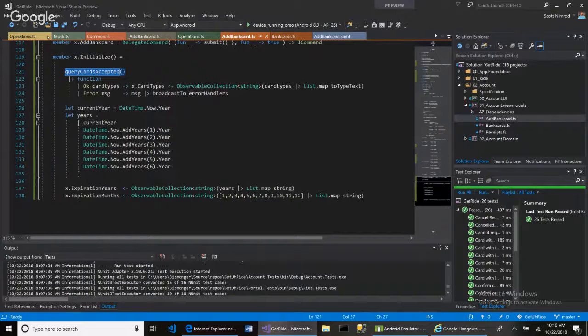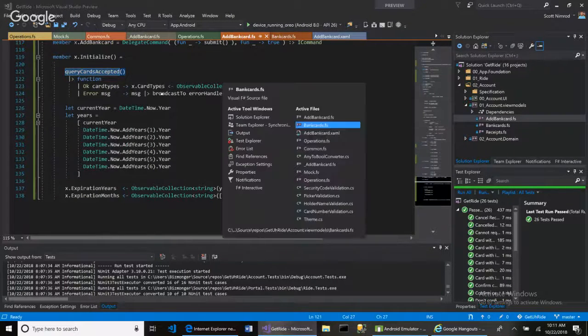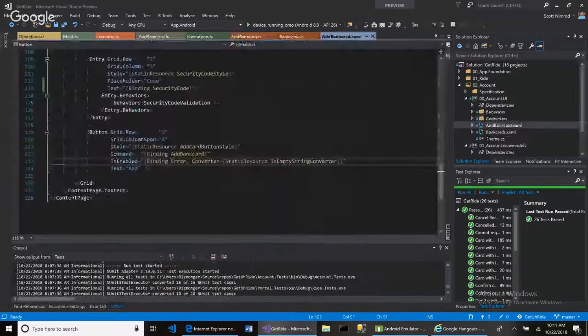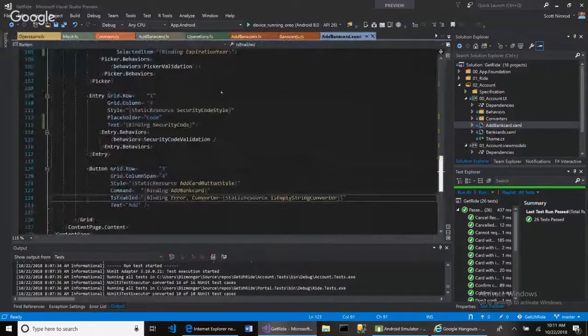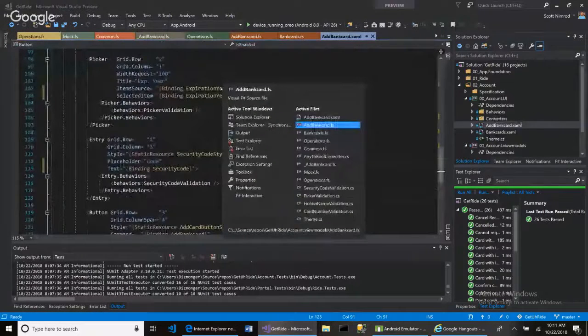What else? Something else is that I went through if I go add bank card.xaml, and everything should line up for right now. But what I need to do is I need to actually assign that view model to the XAML file.